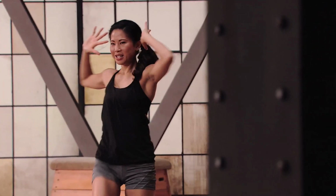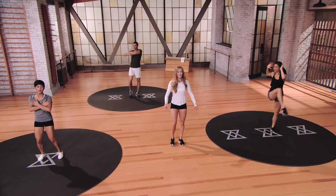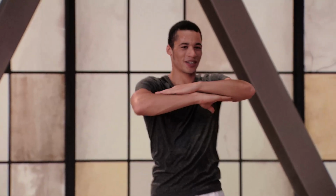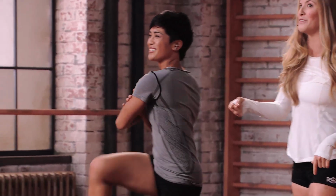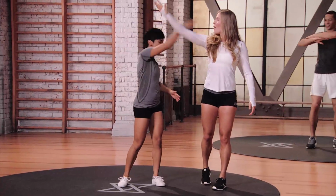Listen, if you're moving a lot, chances are you've forgotten to breathe and you start holding your breath. And it's not until you stop a movement that you realize, hey, I wasn't breathing that entire time. So what we need to do is let go of it right here, and it actually makes the move a lot easier. Up top, 3, 2, 1.